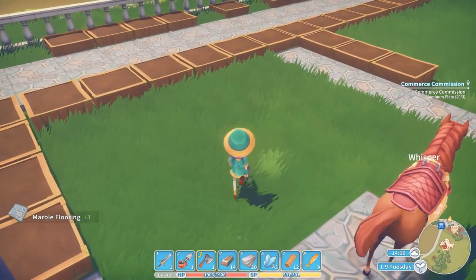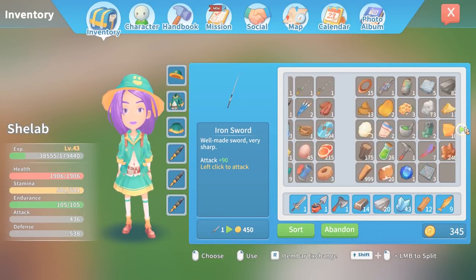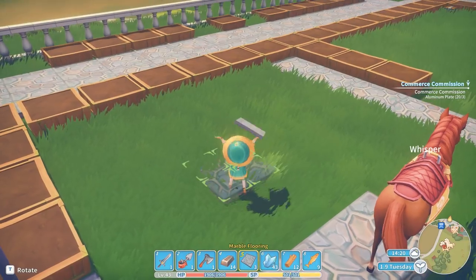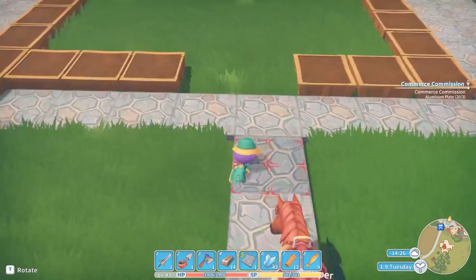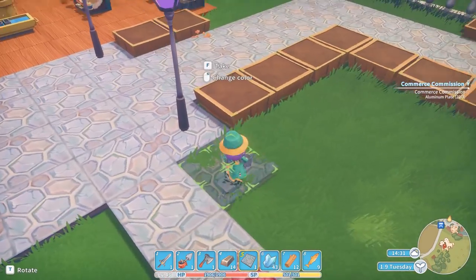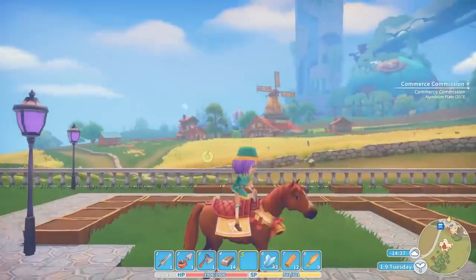I need to move the lamppost across as well. Get my inventory open. I need to sort my inventory out as well. My inventory is a little bit full. Basically doing this, and then I wanted to go to A&G's, didn't I? Hang on, let's do this.